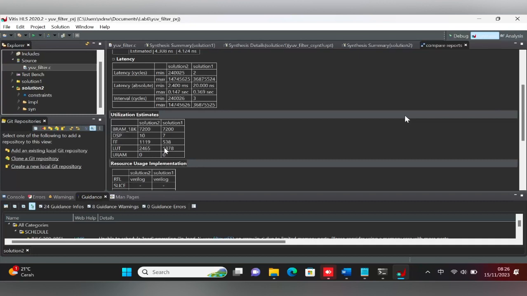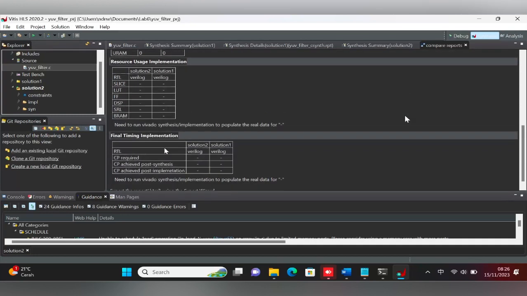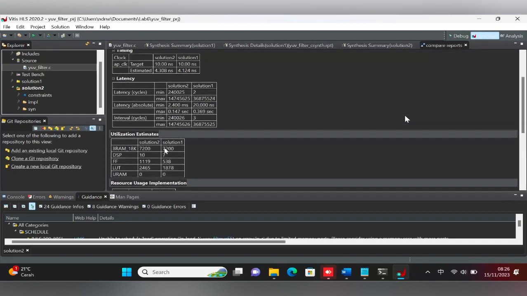So we have used the pipeline, and the pipeline increases the performance of the FPGA design, but uses many lookup tables, to optimize your design. And this is the end of the lab 6 project. See you in the next video.